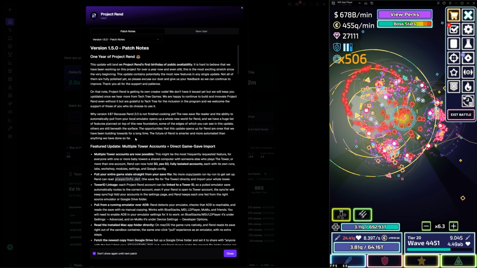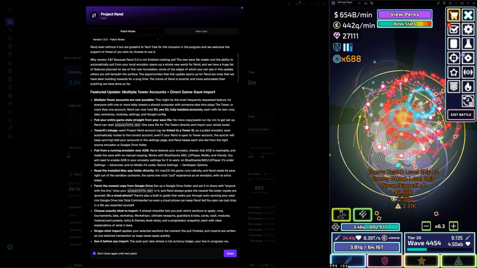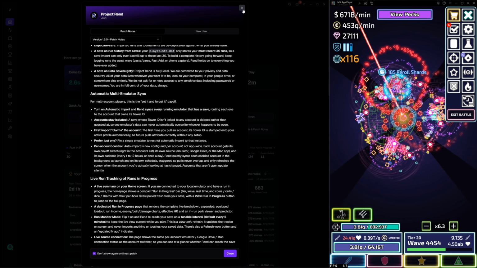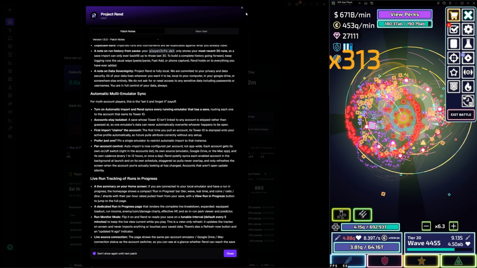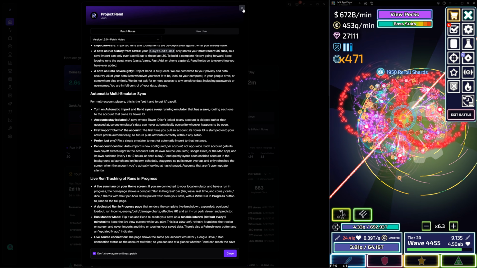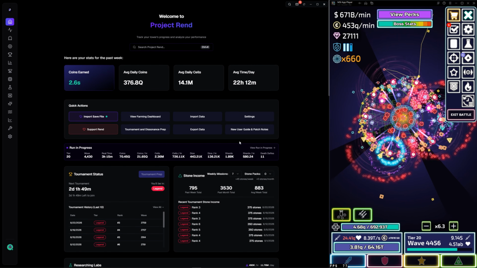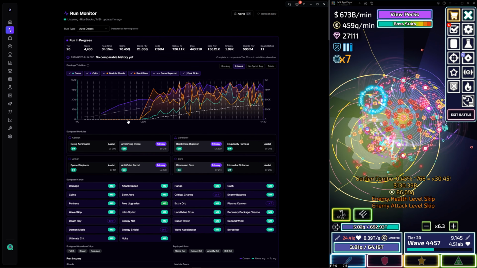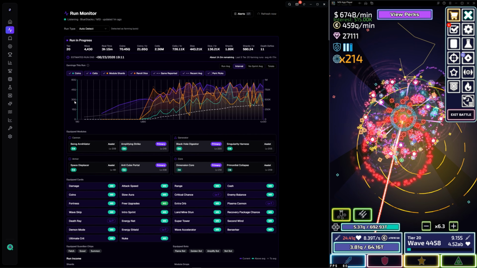The most important thing that I can talk to you about is this multiple accounts feature and the automatic emulator pull. Those two things are the most critical change, the most exciting things that have happened to Rend since it's been out. I'm more excited about building for this app and for the community than I ever have before because of all of the cool stuff that doing that unlocks, such as something we're going to discuss in a minute. This is the run in progress listener.